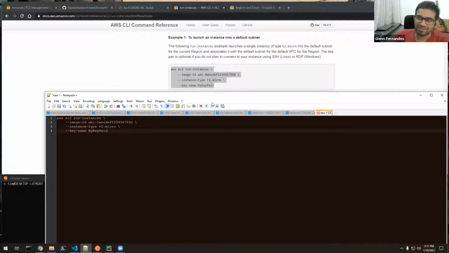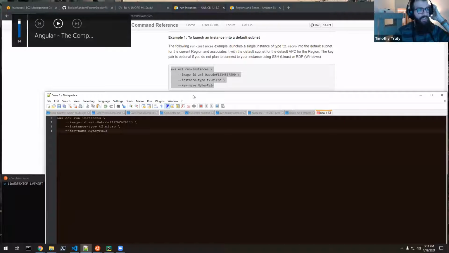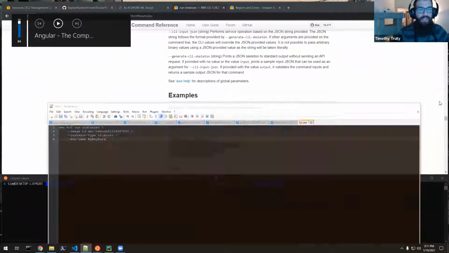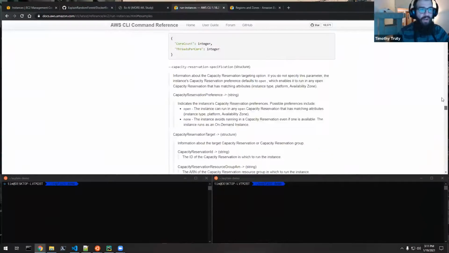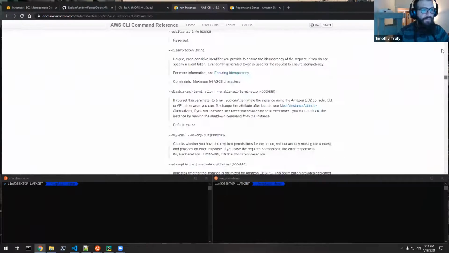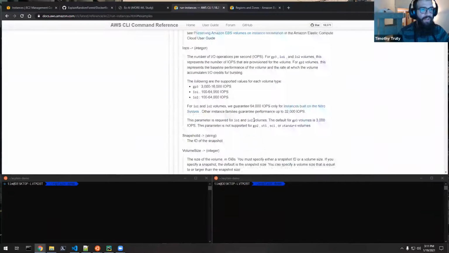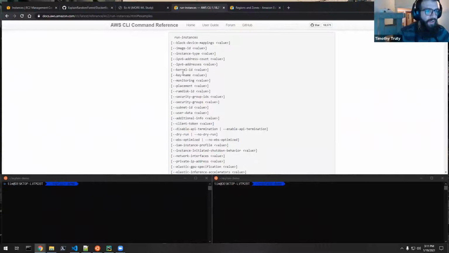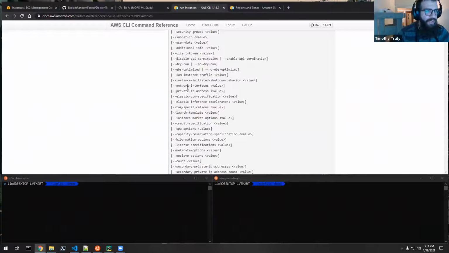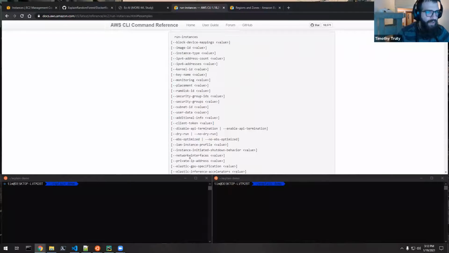Okay. So what we want to do here is we want to spin up a whole lot of those instances from the CLI. So this command, the EC2 run instances, at least this command lets us run one single instance. What we want to do is see if there's a parameter where we can specify how many instances we want to run. So if we go up here, we can see, is there anything here that says the number of instances?